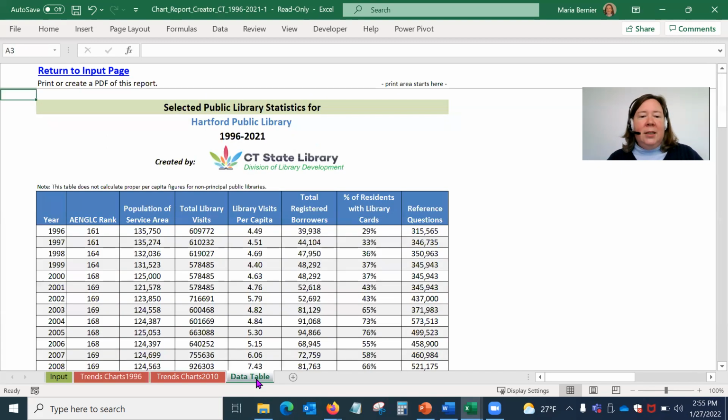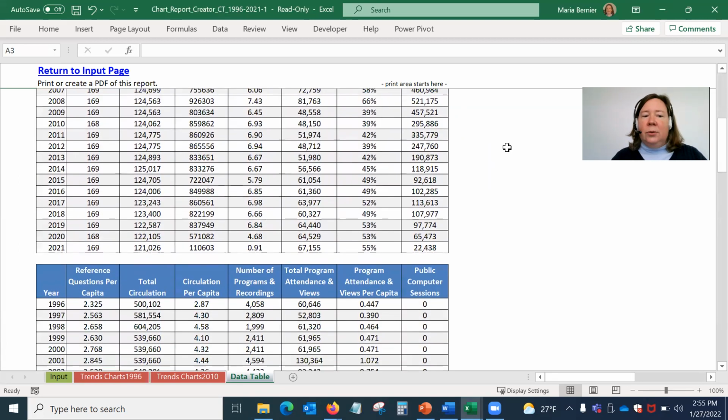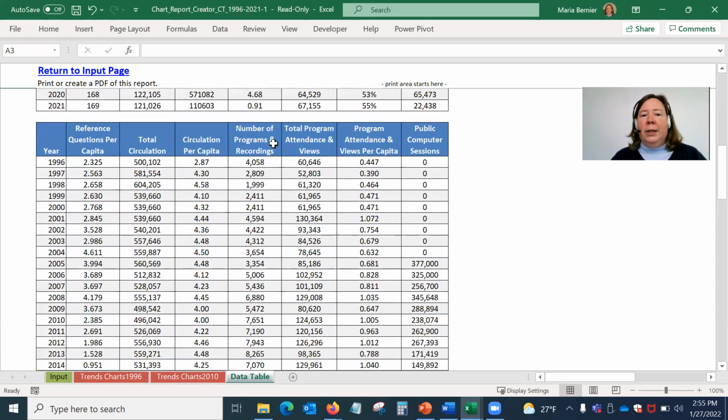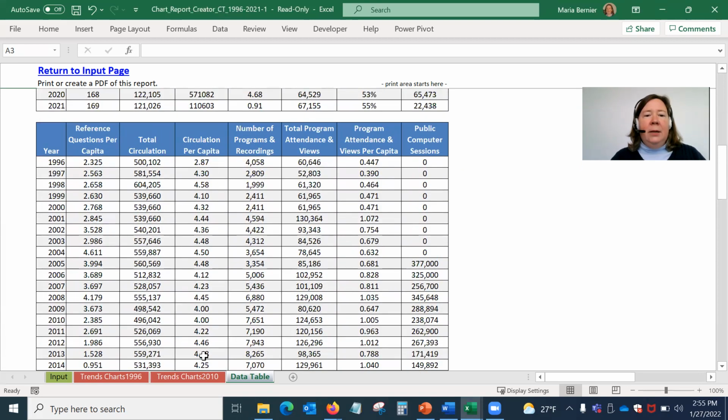And if you wanted to see your data table, again, here is just a strict number listing of some key areas here over the past 26 years. And as you scroll down, there's just more key listings here. If you were interested in total circ over the years, you could see that. Circulation per capita is available, programs and recordings, all of that good stuff. Really, really cool stuff. So you're all gonna have to go home and play with this, or go back to the library and play with this and see how it works.